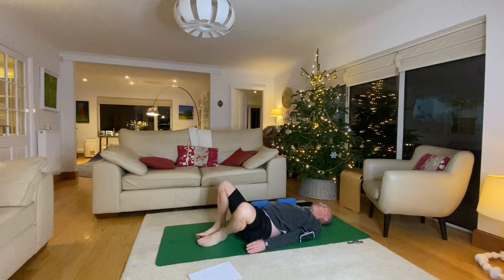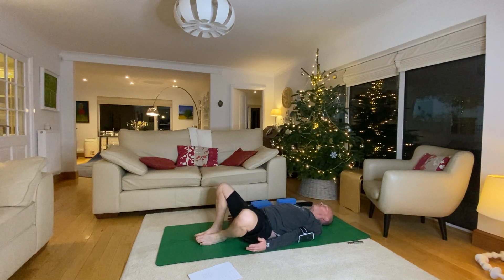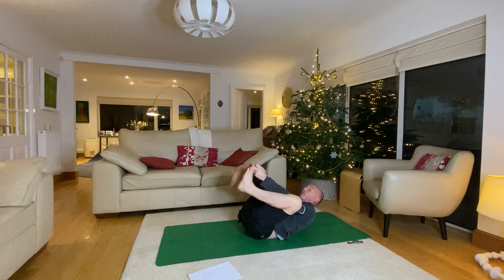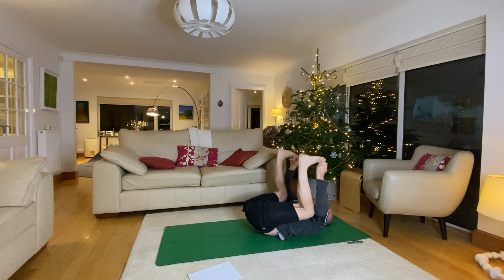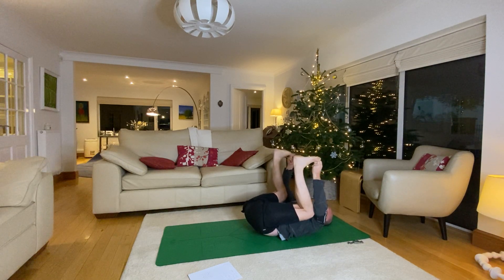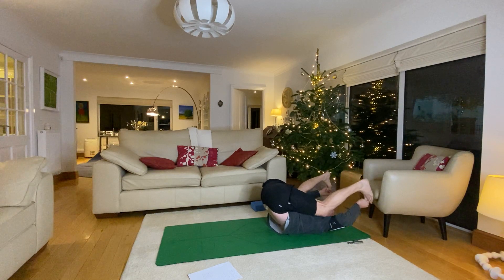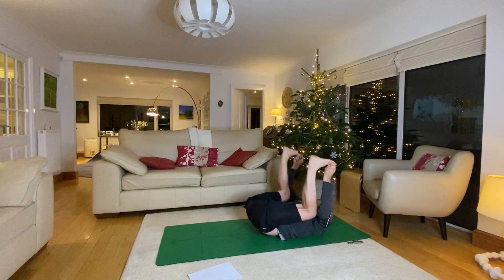Bring your feet to the floor, soles together, allowing your knees to flop out to the sides, palms facing up, relax through your body, breathe. Lift your knees, arms in between, grab hold of your tootsies. Come into happy baby pose — knees either side of your torso, try to bring your knees to your armpits. Keep the pressure, squeezing, soften through the hips, nice deep breath in, you can roll from side to side. Start to straighten the legs, lift your bum again, drumming your feet all the way over as far as you can, strain the legs. Soften, come back, low back hits the floor.